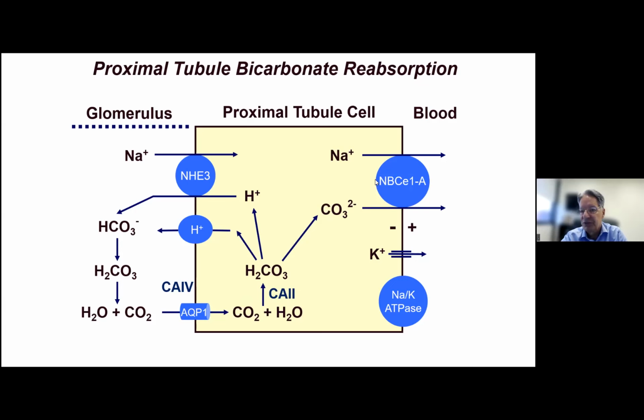Now, this transporter is called electrogenic because it carries a current. You can see that the carbonate has two negative charges on it, and the sodium only has one. So it carries a negative charge, and it therefore sees the charge on the basolateral membrane of the cell. All cells in our body, including the proximal tubule, are more negative inside than outside in the steady state. So there's a voltage here that is a driving force for driving the carbonate and sodium out.